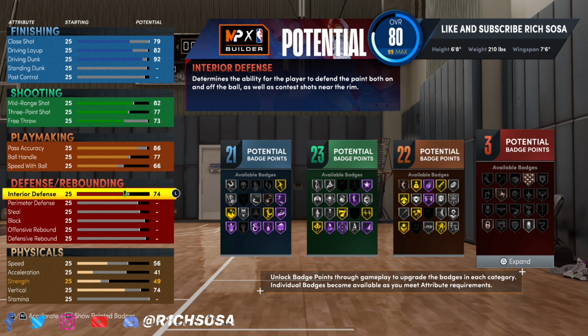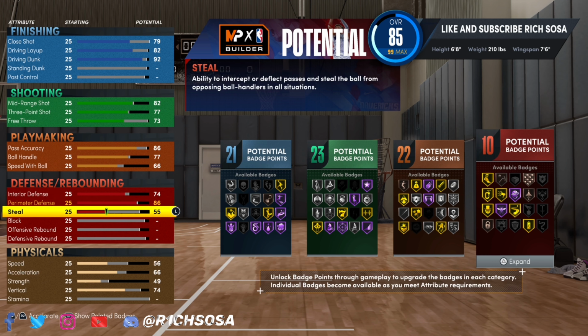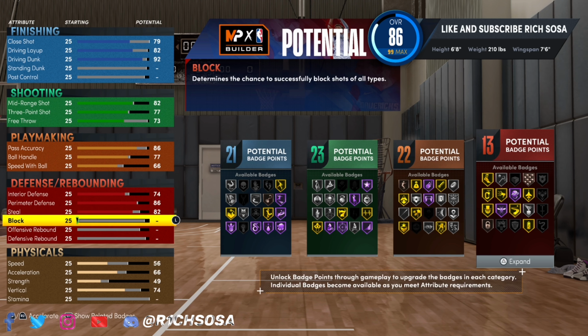But now, let's go ahead and get into the defense. This is the best part about this build. So, put that interior to a 74, perimeter 86. When it comes down to the steal, we're going to go ahead and put this up to an 82.